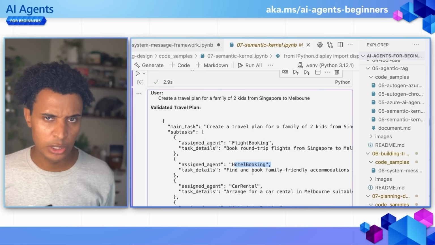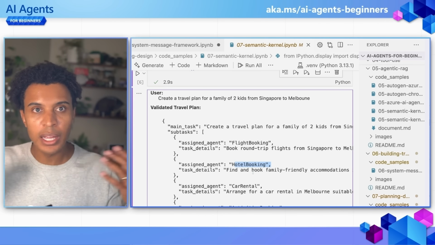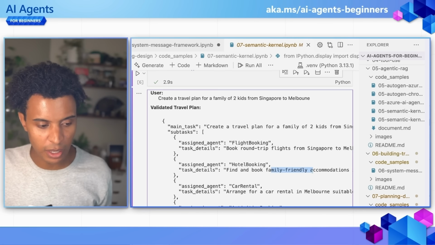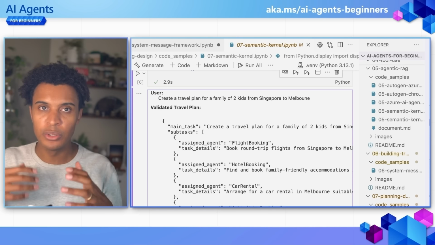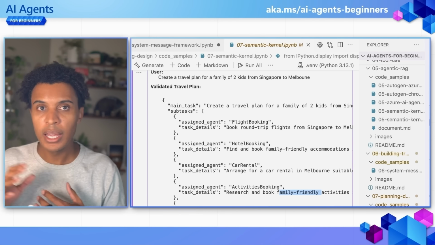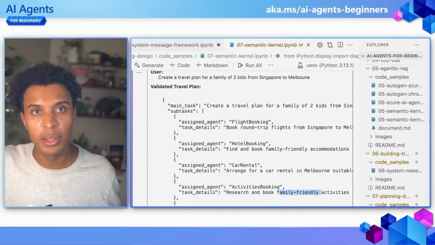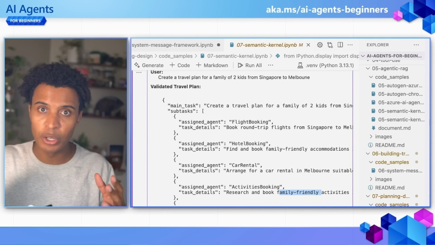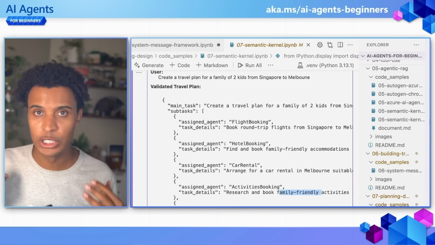And I think that this shows also some of the powers of using AI agents versus a simple booking system or an API call, is that it also adds these details like booking family-friendly accommodation or family-friendly activities. And this is again because of the power of large language models to understand natural language. And you can think of how powerful this is going to be if we want to then relay this to descriptions of hotels that we have in a database. And we make sure that this is a family-friendly hotel, or maybe we have a filter within our database or other tools where we can take this description of the task detail and then use that filter to find specific hotels that will match this travel plan.